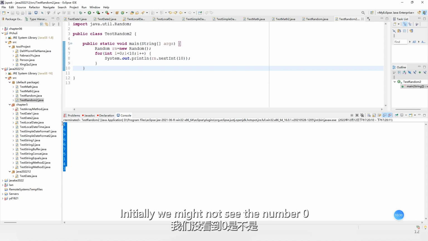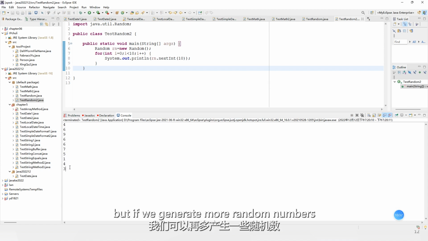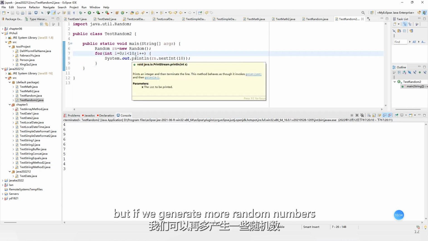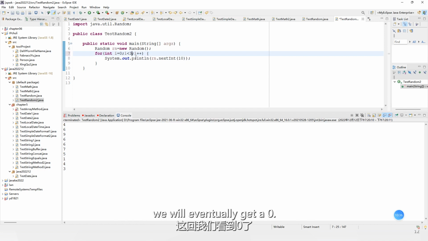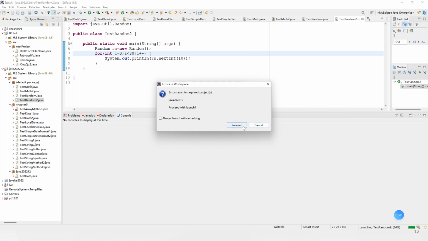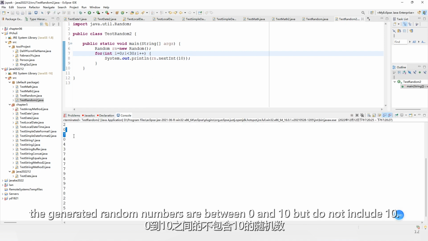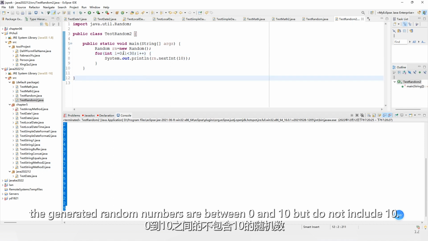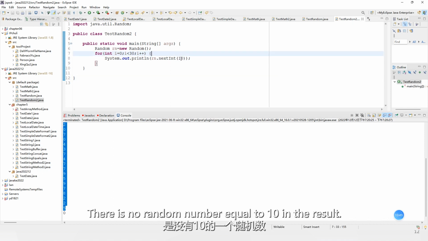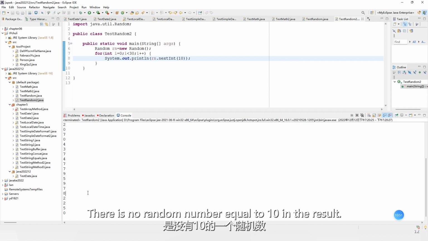Initially, we might not see the number 0, but if we generate more random numbers, we will eventually get a 0. As we can observe, the generated random numbers are between 0 and 10, but do not include 10. There is no random number equal to 10 in the result.